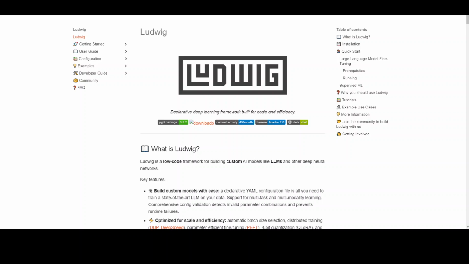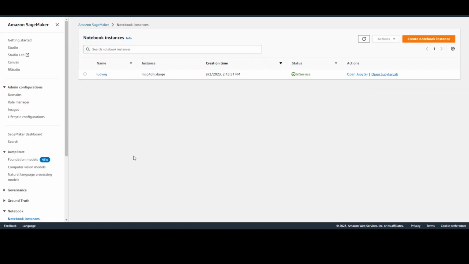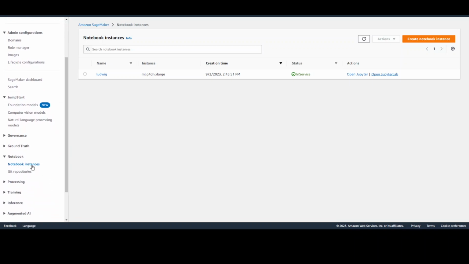This is a framework for the everyday developers and other people who don't have to be machine learning experts, and you can do this fairly quickly too. For this demo, I'm going to use AWS SageMaker Notebook, and if you don't have it, go to your AWS account, log in there, and then in AWS SageMaker service, scroll down on the left, click on Notebook instance, and then create Notebook instance.